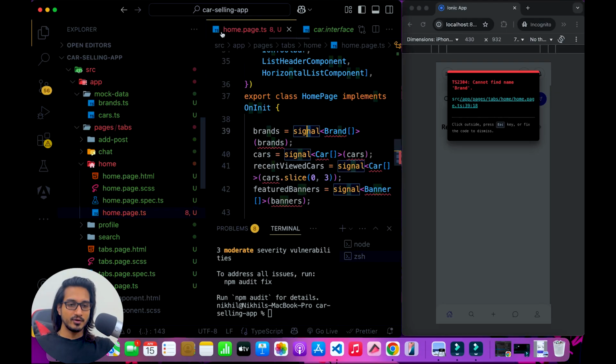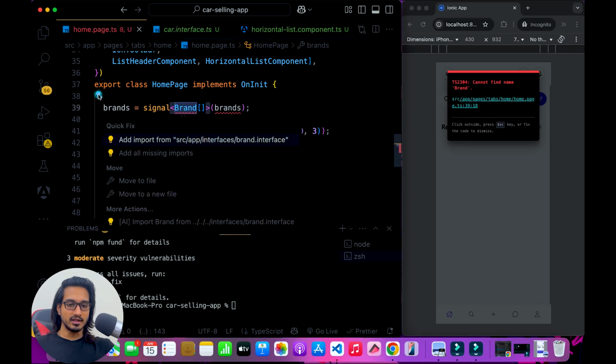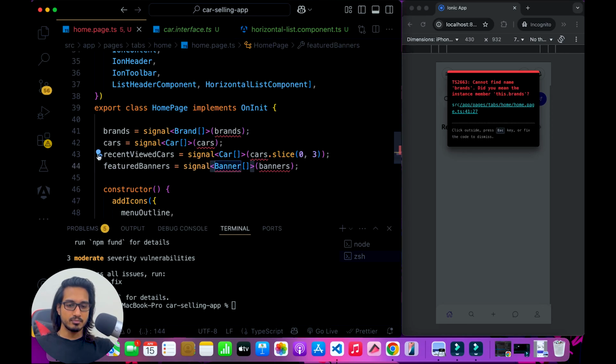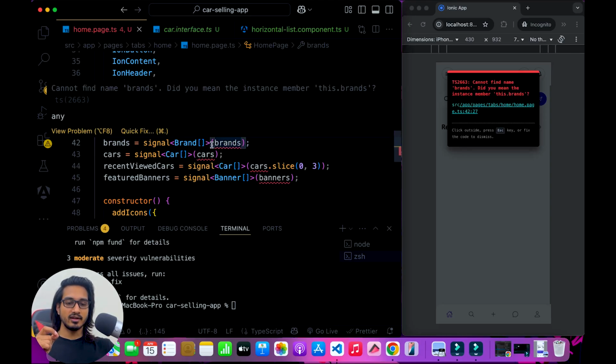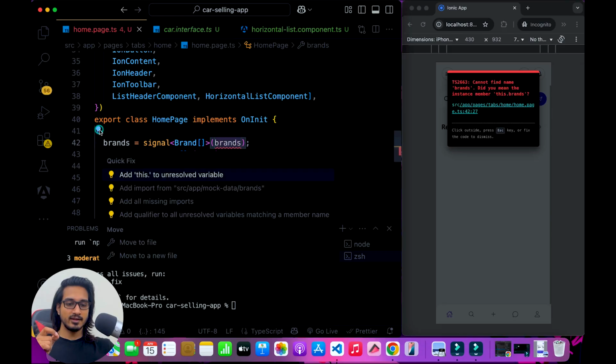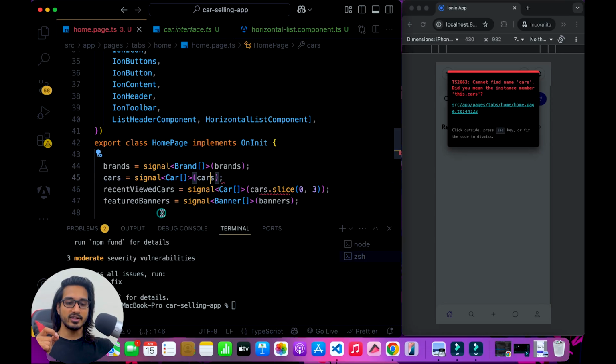Let's go to our home page TS file and import everything whatever we need. All right, all of them are almost imported. Great. Now these are the imports for the mock data. It represents the mock data, and I'll get the suggestion also if I click on it. Just see, from the mock data brand, I'll just import all of it. So it's going to give me the array from the mock data itself directly.